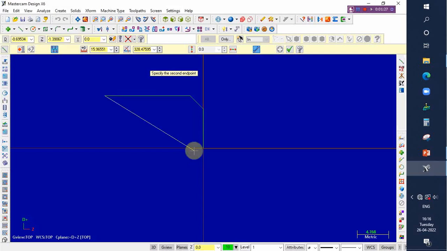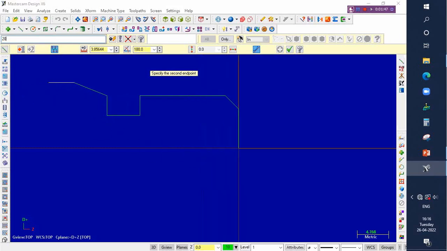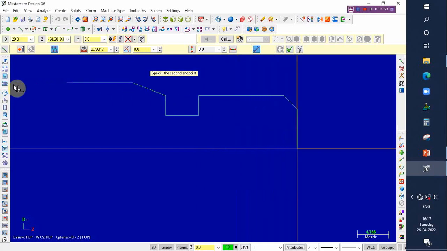We have one grooving here, 10, -15, 10, -20, again 16, -20, 20, -25. The next point is 20, -35, and then we have one arc here.